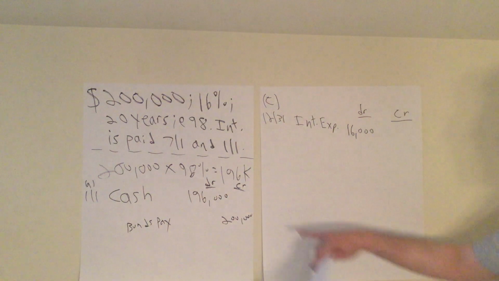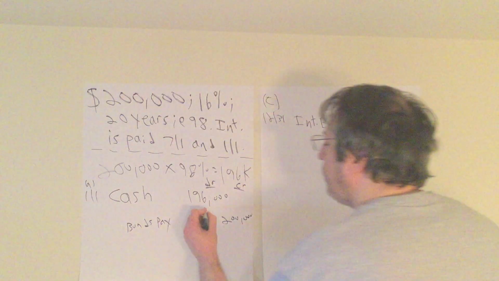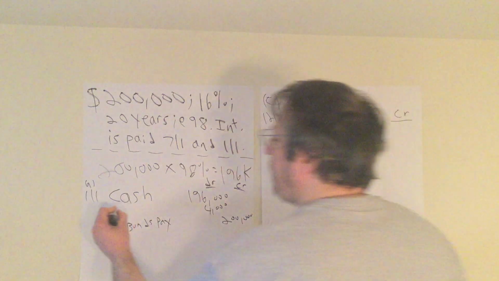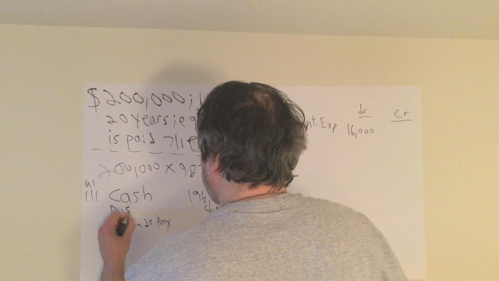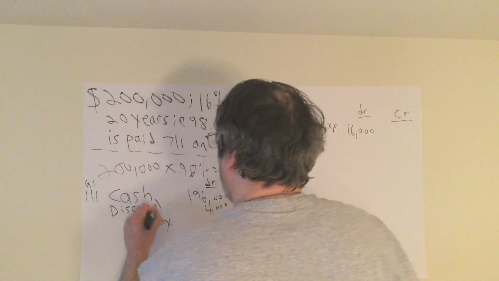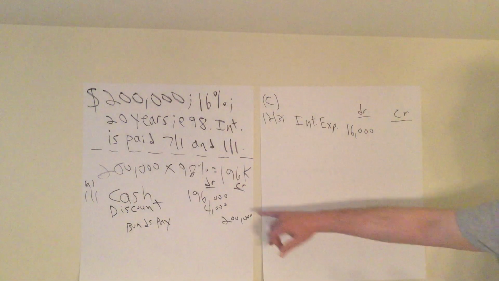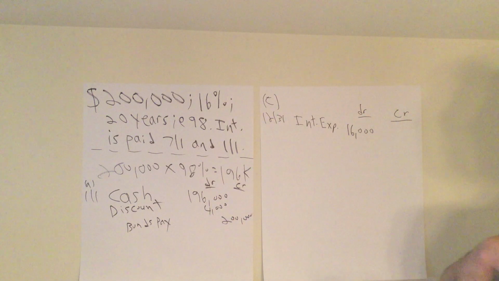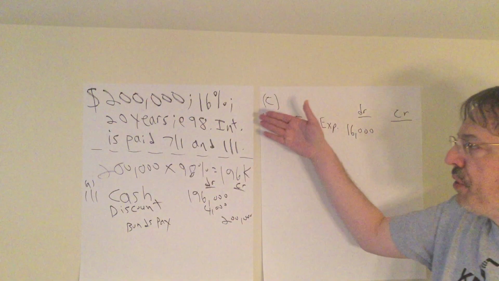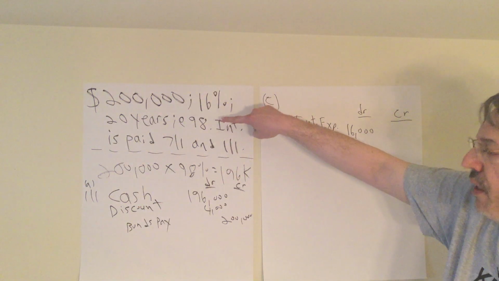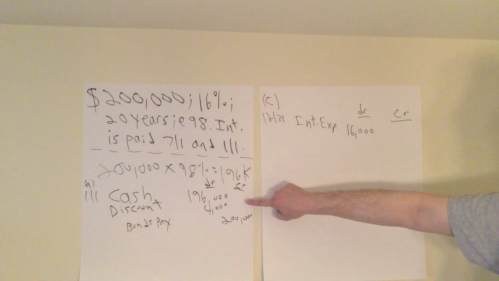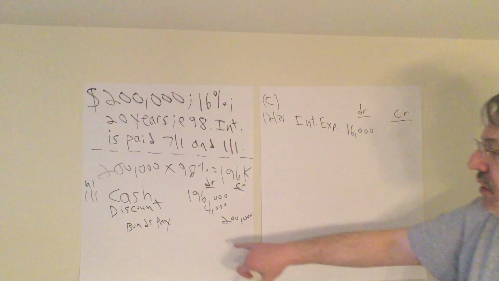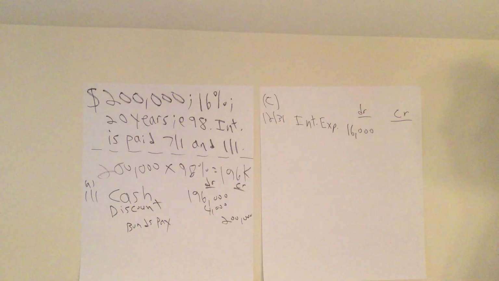All right, so now my entry doesn't balance, right? I need another $4,000 over here. And that $4,000 is going to be called a discount. Right, so whenever you have a debit over here because you have less proceeds in the amount of the bond, that means you have a discount. A premium would be the opposite. A premium, you would sell it higher than 100%. You would get more cash in, so you would have to have a credit on this side. That would be the premium. But in this example, and for the homework, we have a discount. So this is the first entry to record the bond.